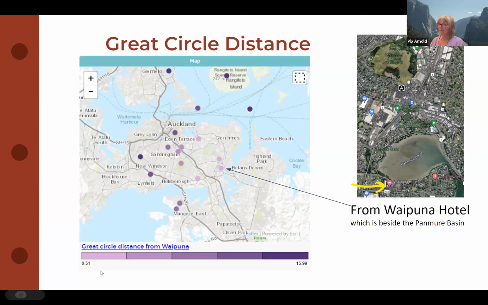But you can see here, and if I click on each of these, this is not live, so I can't show you, but you can see that from the Waipuna, all the volcanoes we looked at were within 16 kilometers of the place. This is just 17 of the 53 volcanoes, or extinct volcanoes now, that are sitting on the Auckland volcanic field. So sometimes with our new variables, we don't have to look at photos. We can think about something, and through using a function in CodeApp, we can put some more information in. One of the things I've been looking at with schools is how far the volcano is from your school in terms of the Great Circle distance, and then how far it is if you had to drive. Obviously Rangitoto and Browns, you can't drive to at all because they're islands. So there are some good things for the kids to think about.